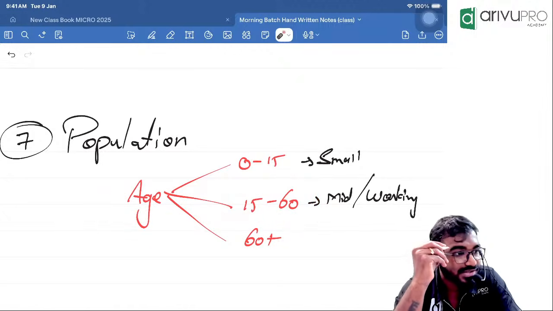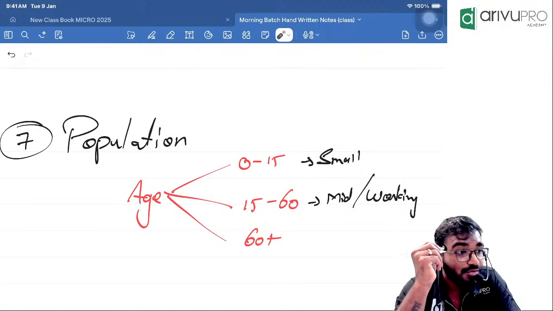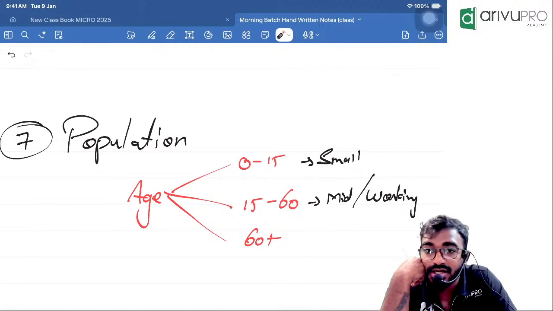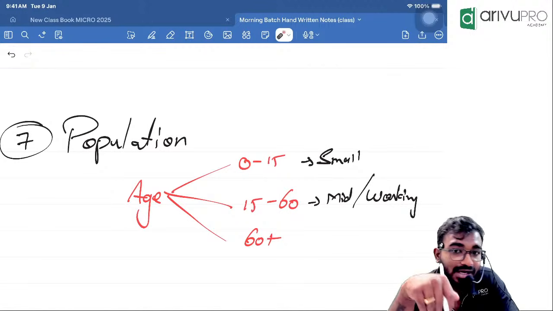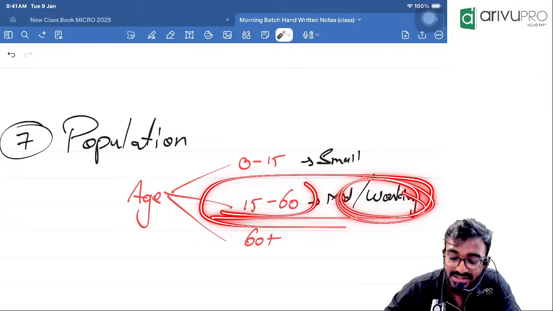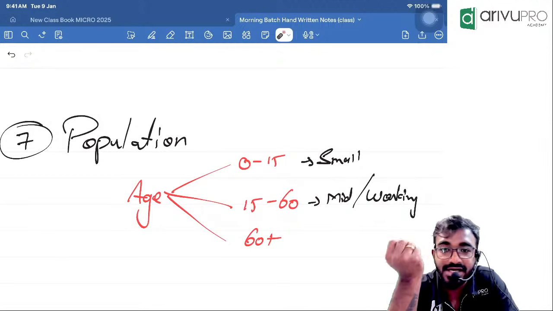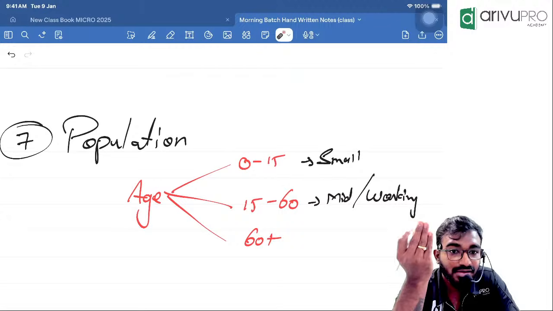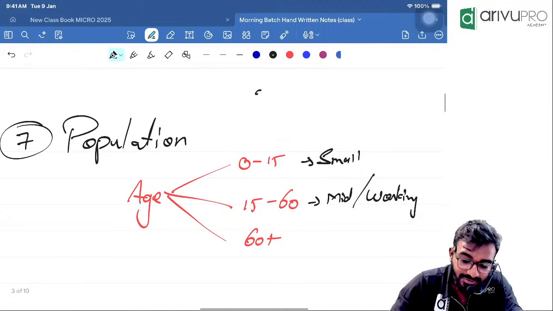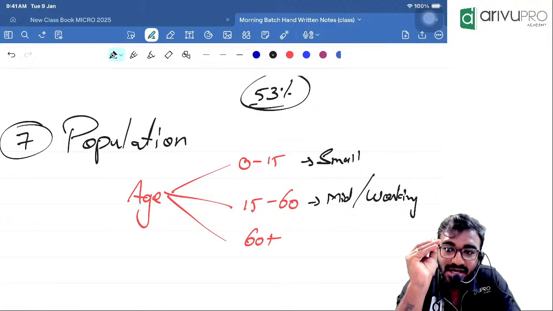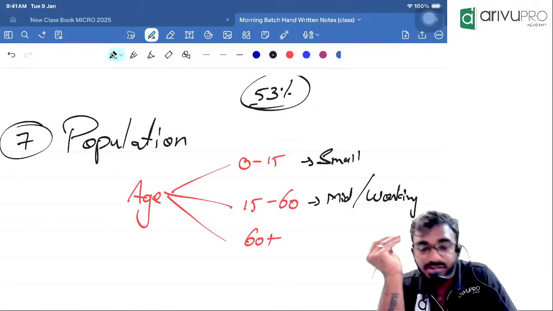Have you ever wondered why all these multinational companies are entering India? Why they want to have their business processes, that means voice, telecalling, that entire setup in India? Because of this younger population. The working class of the population is highest. And India is one of the highest service exporting countries in the world. Even today, 53% of India's GDP comes from the service sector, service exports.